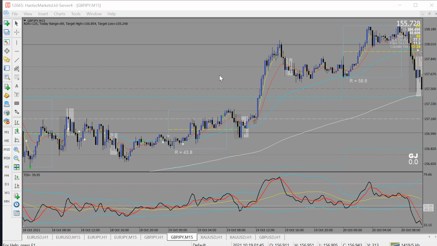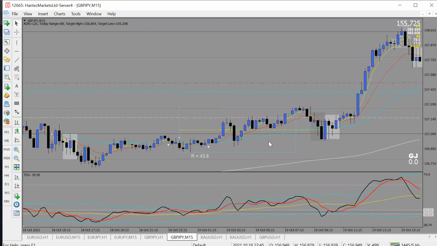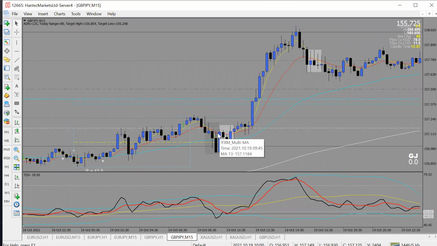Good. Now, you see, in this case, we are looking to do what? To buy. We are looking to buy. So it does mean that we are anticipating this market to move and close above the EMA. Now, did you see that quick move down and quick move up? It closed above the EMA. Did you see that it closed above this 13 EMA?